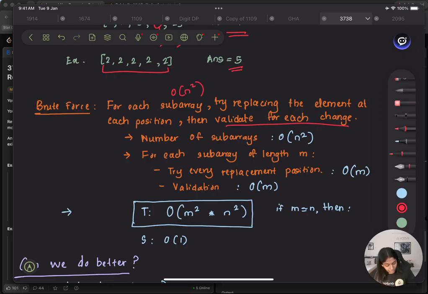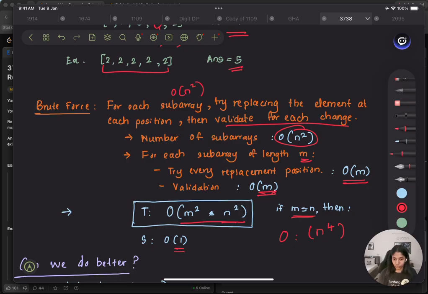So the number of subarrays, as I mentioned, is O of n square, and then for each subarray of, let's say, length m, we try a replacement for each of these positions. So that's O of m. And then the validation, again, is O of m. So that's O of m square times n square. And let's say if m is near about n, then that would make the whole thing equal to n raised to 4. And that is extremely bad, as we can see.